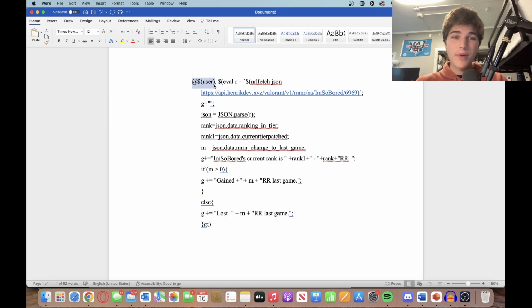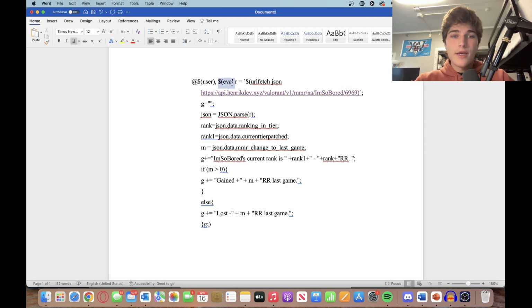@user, this is just a Nightbot command. So the @ is actually going to be exported, like typed out into the chat box, just as @, and then user, user is just the name of whoever chatted. So if I chatted, my name's, well, not my name, but I'mSoBored, it would say I'mSoBored, and then whatever.